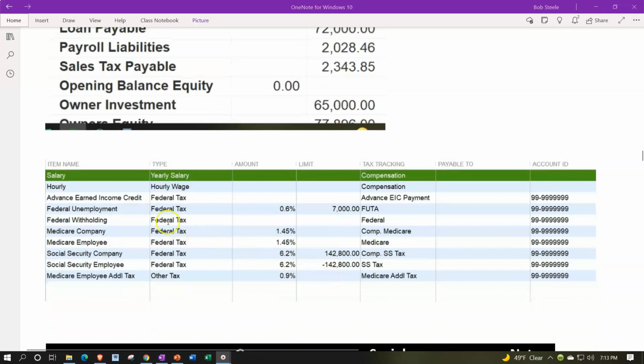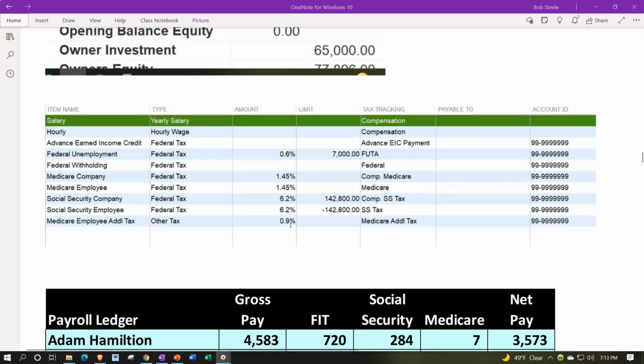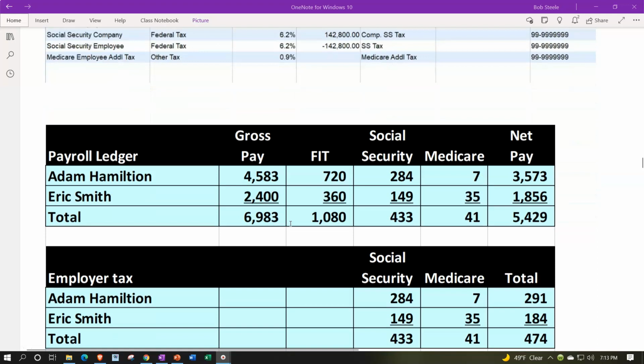If we look at the payroll items, we've got the payroll items here and the payroll taxes that have been set up, and you can see the rates that have been set up when we set up the payroll. Now, if we think about this just from a system of a register, what would actually happen? If you had a third-party payroll processor process the payroll and you were going to enter that into the system, this is one way you might look at it, and we'll try to do the journal entries to see what has actually happened to the accounts a little bit more clearly.